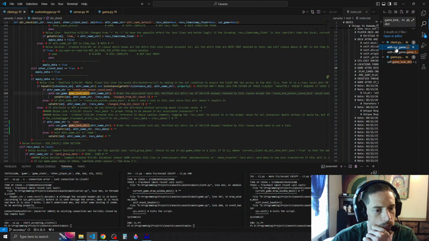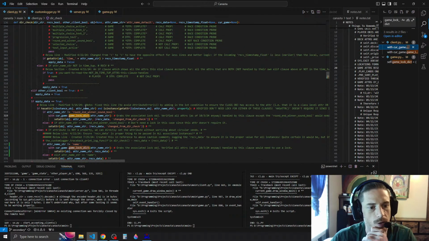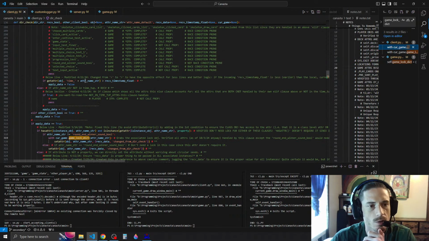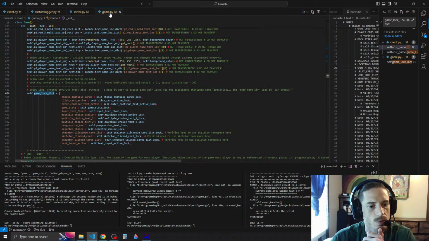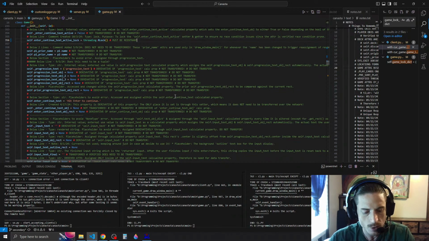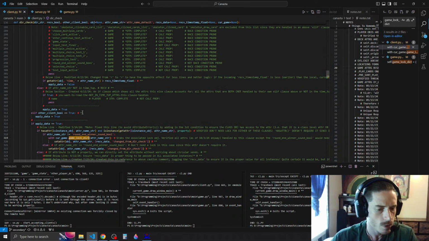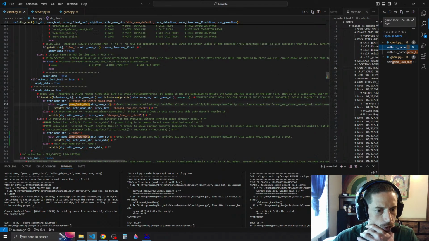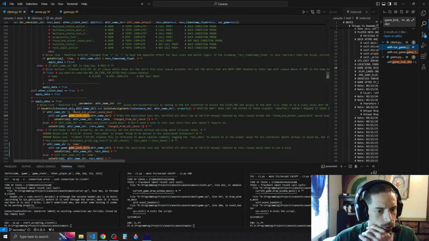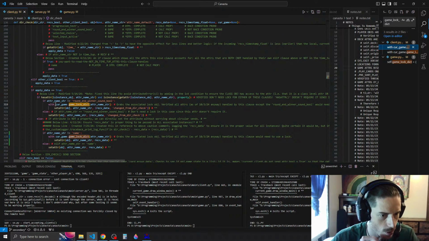So game lock takes an add name string. Which one would it fall under? It's enter continue text active lock. If it's a property, it would be the first one. So enter continue text active, race condition prone, calc prop. So it would be this one right here. So this was our issue.